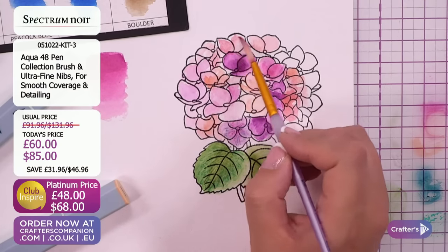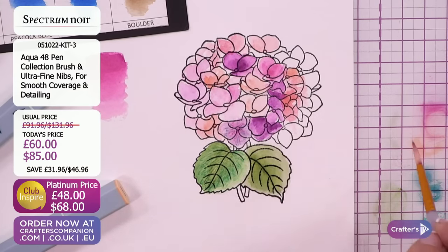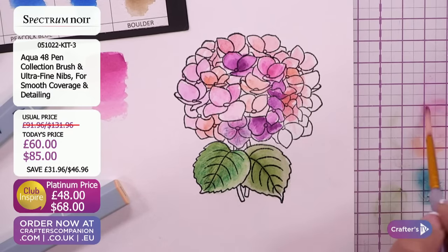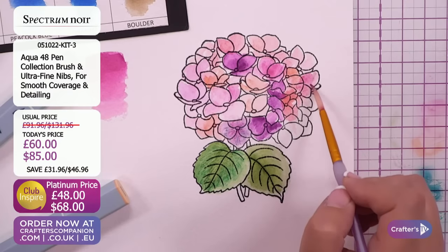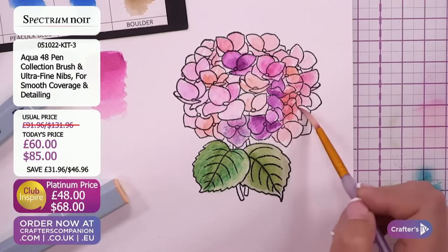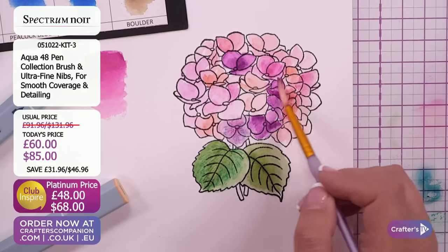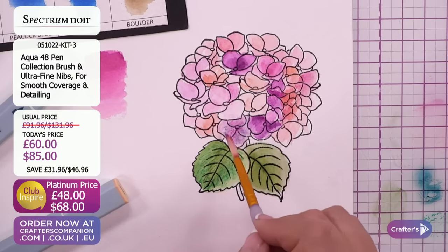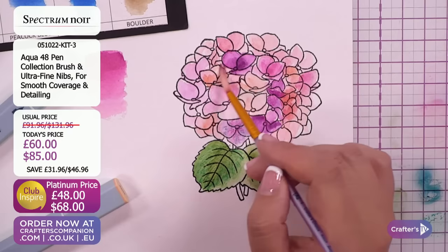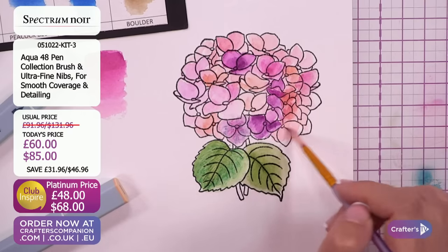Now, there's a whole new colour I've just made on that one, because I blended the two together as I brought it over, and you can see there, it's a completely different shade again. So whether you're wanting to work with the watercolour pens or the watercolour pencils, we've done wax-based pens and wax-based pencils, you can see there the different kind of effect and finish. That was the pencil. All the rest in here now has been the pens, and look how easy they've been to work with on that hydrangea.